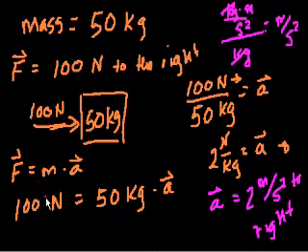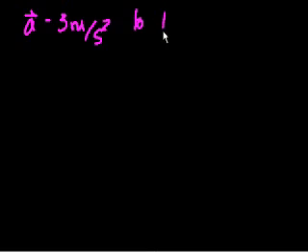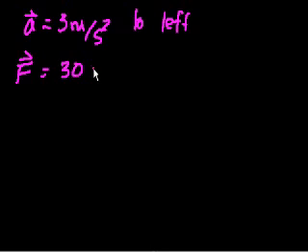So that's useful. We just figured out, based on how hard I push something, how fast it's going to accelerate while I push it. And you could use the same formula to figure out other things. Let's say I know that an object is accelerating. Let's say my acceleration is 3 meters per second squared to the left, just to switch things. And let's say that I know the force being applied on it. The force being applied on it is, I don't know, 30 newtons to the left.